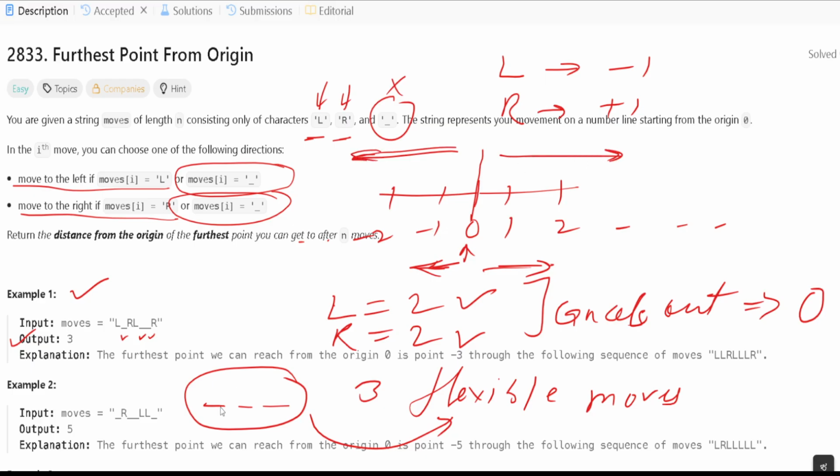You will not do that. Okay, I have 3, so 1 I will go left and 1 I will go right. Again you will come to this 0 and then you will go to -1 or +1. So either you will be stuck here or here. So you cannot do that. Better you do it in one direction.